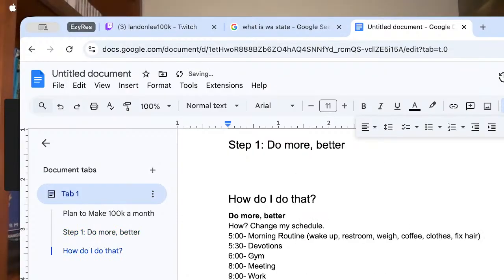And then this will be shower, clean space, shave, and that should be it.